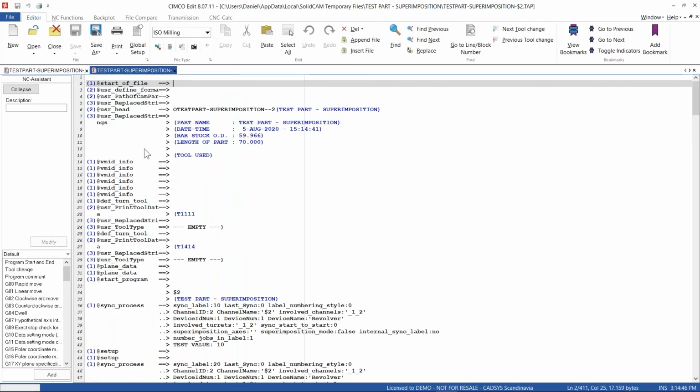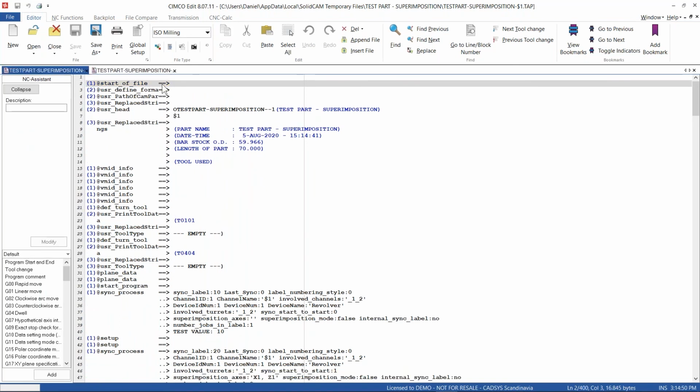We have one startup file here, but pay attention that you have another startup file here. This is very important, because if you analyze the first two codes, we only have one startup file.